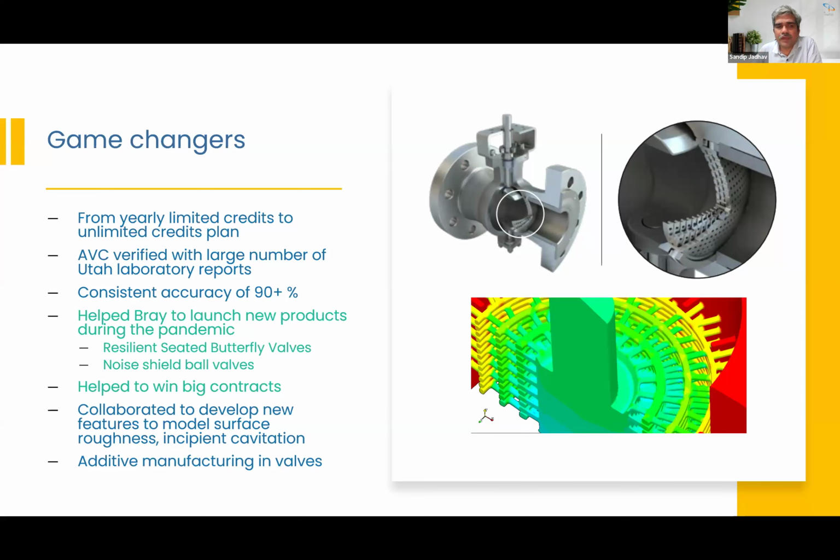This collaboration has also gone into developing new features, like, say, how do I add a roughness to a particular part, because there are very small things that make a big difference in a valve design. That kind of thing we are able to work on. Bray has been really pushing us in a very good way, designing very complex flow passages with additive manufacturing. That means we also had to adapt our software to simulate those, still keeping its autonomous nature. That is the part we have been able to deliver.